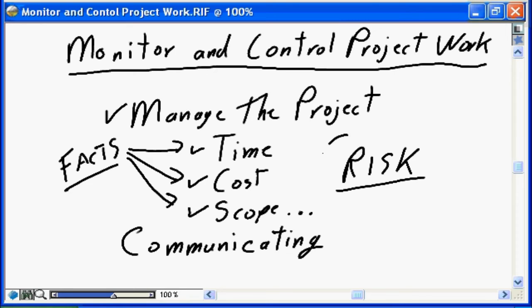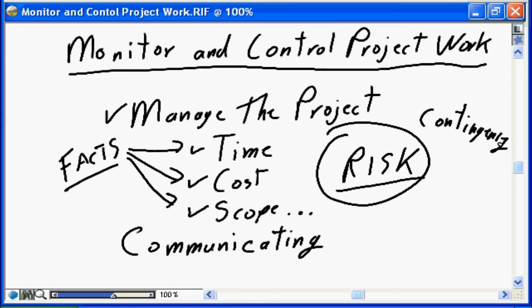to scope, that risks are being identified, that risks are being dealt with, that risks are being eliminated, that your contingency is being used where appropriate, and the contingency is being applied to deal with the risks to again ensure that our project is delivering successfully, on time, on budget, to scope.